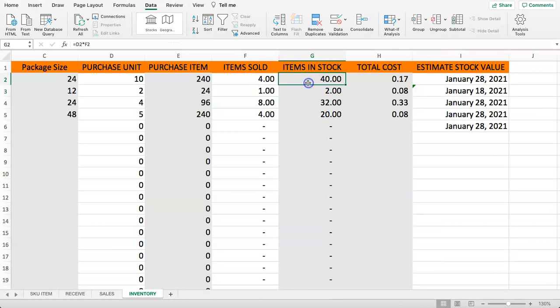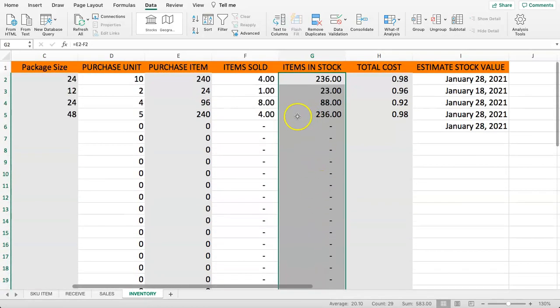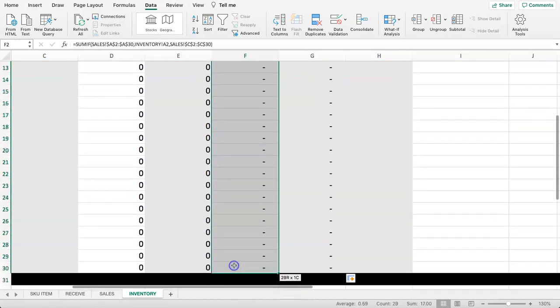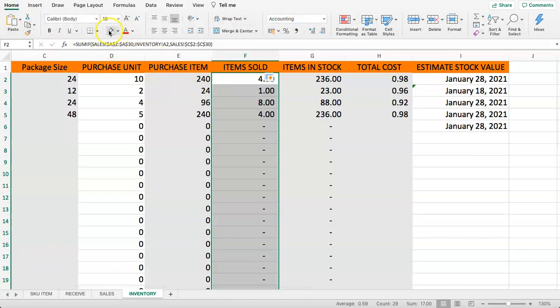That is correct. So how many would be in stock? Well, basically, the amount of items we purchased minus the amount of items we sold equals items in stock. Well, this is not always the case, and I will cover that later on. We will just drag this for now, and I will explain. Alright, so once we have this, and this is also a formula, we got this here. And this here will now also be colored gray.